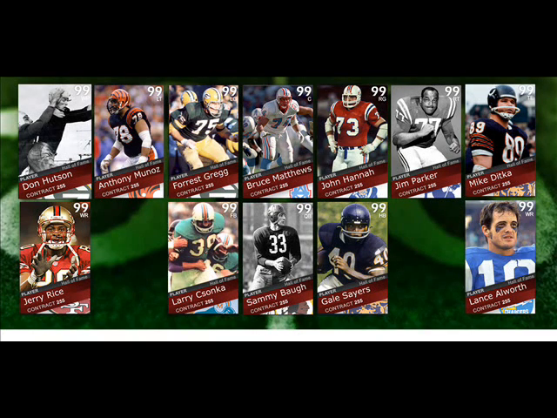But ultimately, I went with this because each player was great at the positions I put them at. Munoz was an outstanding left tackle. Forrest Gregg redefined the guard position. Same with John Hannah. Bruce Matthews could have played at any one of the 3 middle positions, but he plays at center on this team because that's where I think he primarily played. And then Jim Parker, you could put him at left tackle and put Munoz at right. Whatever you want to do, you can mix and match these players.